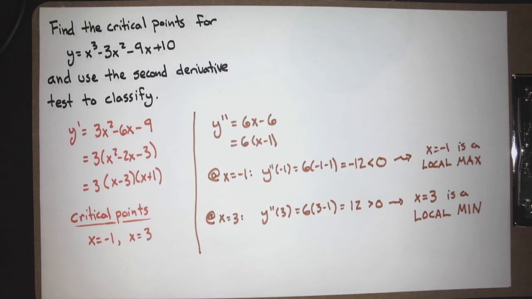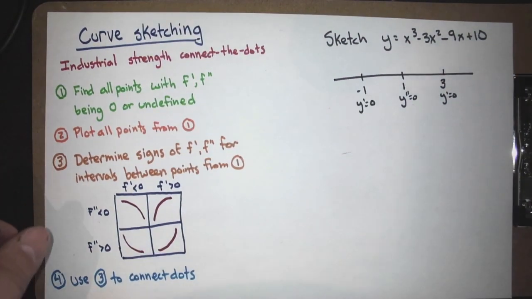Last idea for today is curve sketching. Now, if you were a computer and you wanted to sketch a curve, what would you do? When you say plug it in, but you're the computer, and someone says, hey, computer, sketch this curve, what does a computer do? Point by point. A computer just says, hey, I'm going to plug in a whole bunch of points, and I got a bunch of dots, and we look and say, oh, that's a great job. We sort of, visually, we fill in between the dots.